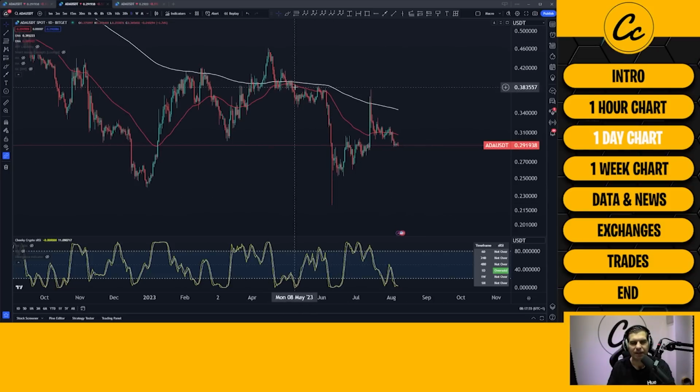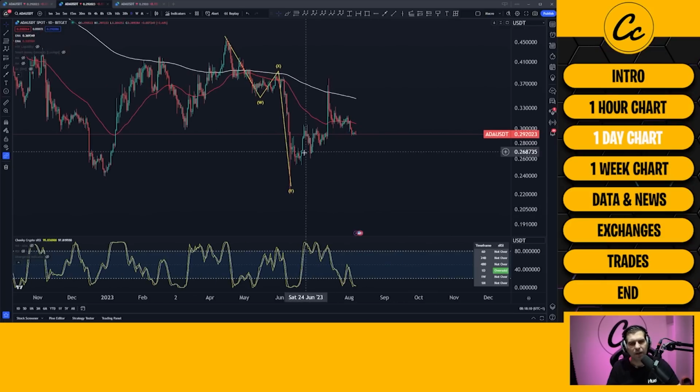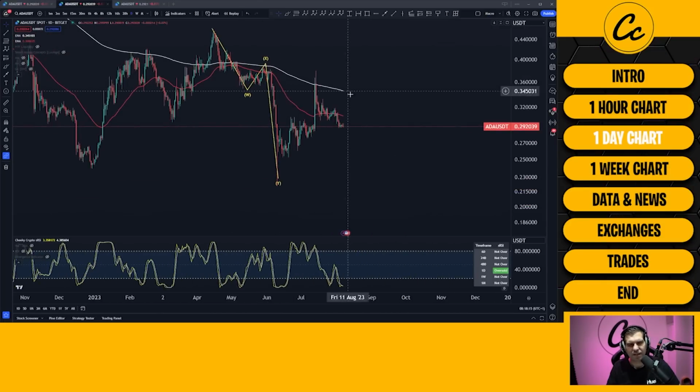Now, taking a look at the moves that we've got here, we have very interesting structures. To me, it looks like we had a potential double zigzag in here, and it's a bit unusual. In fact, I should probably use the correct terminology: W, X, and Y, coming in here. Now, it's possible that it's a little bit more than that, but I don't think it is. I think that's essentially where that sits.